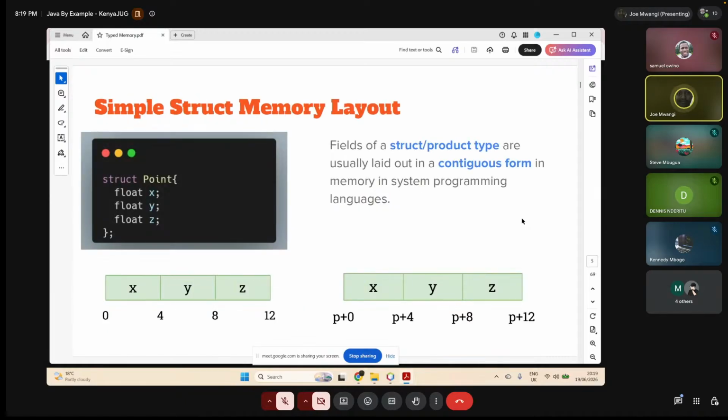Also, the unique thing about primitive types is that they don't have an identity, which is very crucial. I'll explain later. So in C, this is a product type. A product type has multiple fields. The reason why it's called a product type is that if you count all the values that can be represented by X, and then multiply by Y, by Z, you get all the possible values this struct can have. That's why it's a product type. And most languages are that way. The way you can prove that is to turn them into Boolean, because it's 0, 1, 0, 1, 0, 1. You can actually see the different ways you can represent that data, and it has a formula, I think 2 power n.